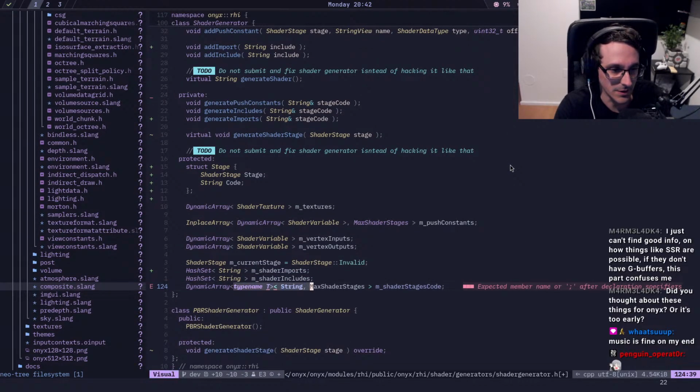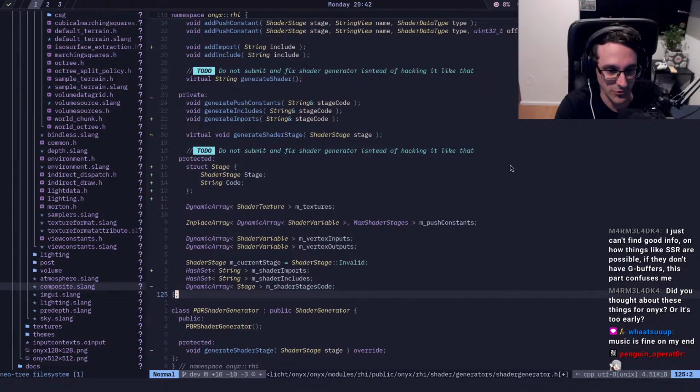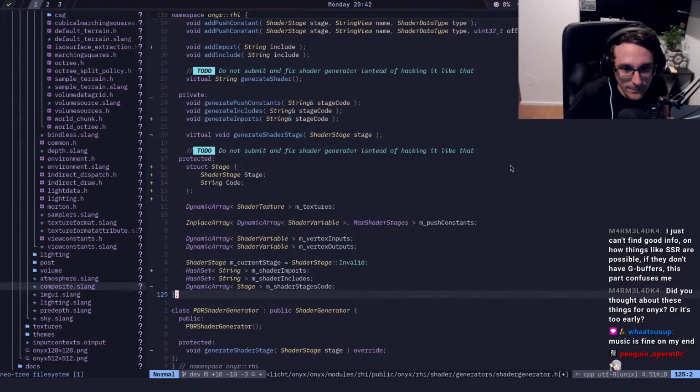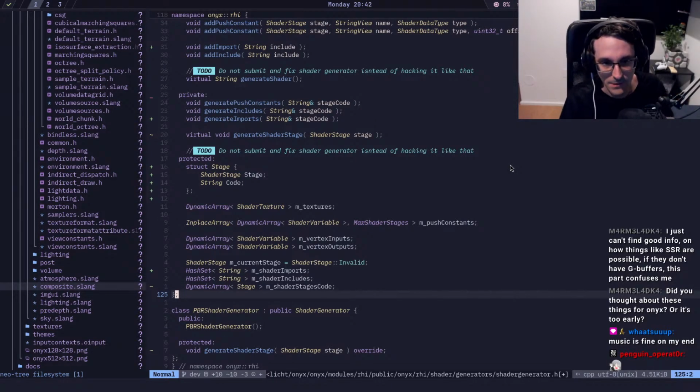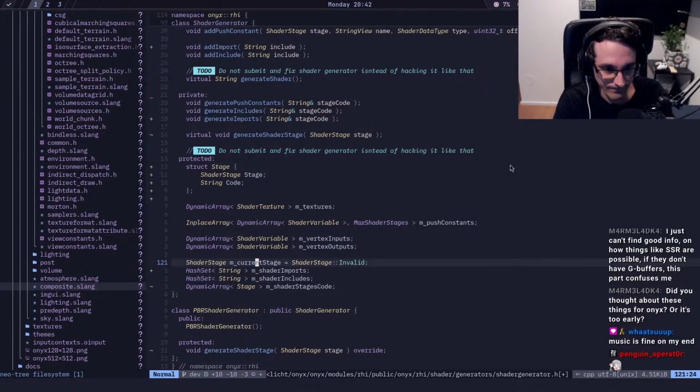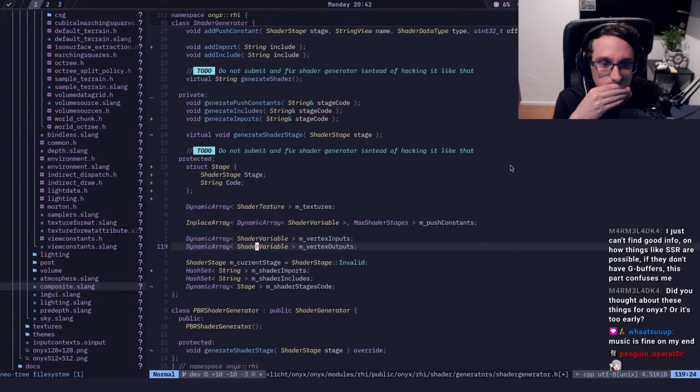Then we don't need to do any of that crap. We just say stage. And vertex input, vertex outputs. Maybe it's very specific.